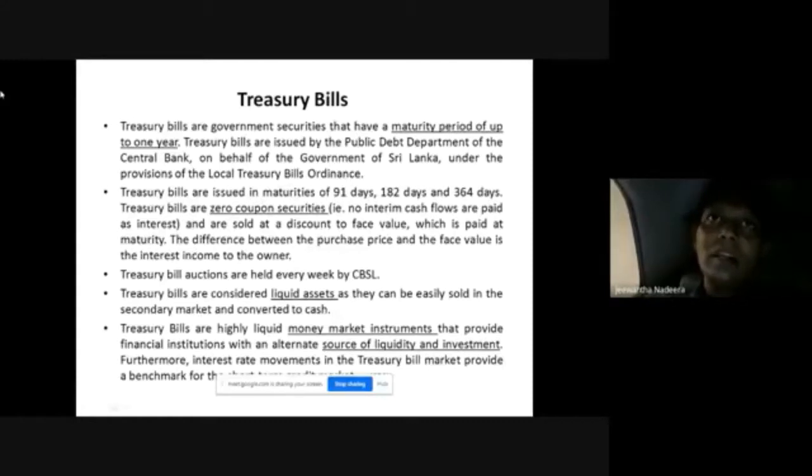So can't I participate in the primary market? No, you can't. Why? You are not a primary dealer. But there is an exemption. The examiner tested this. If you have more than 5 million rupees, you can tell one of these 10 primary dealers, okay, I have this, you invest on behalf of me at this rate. What do you mean by at this rate? You are dictating your rate.